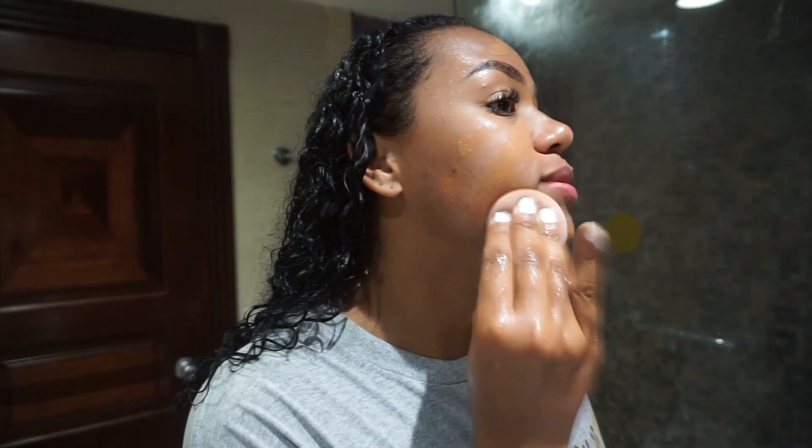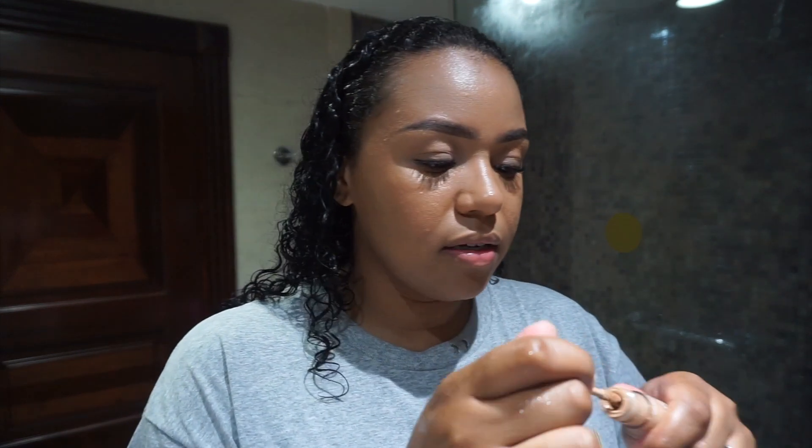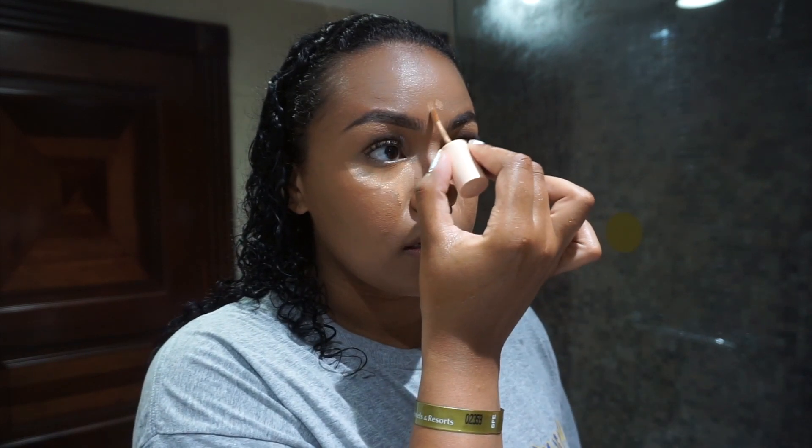Now I'm taking my Juno & Co sponge and blending out that foundation. You can see that's still a good match — honestly a darker shade probably could have worked too, but I think this is perfect. It makes me think maybe I should go a lighter shade when I'm not as tan. Now I'm going in with the ColourPop Pretty Fresh Foundation in shade Dark 125N — all products and shades will be linked down below. I'm not putting that much concealer on because I have a tan, so my normal concealer shade — I'm still applying it everywhere I usually put it, just not as much.